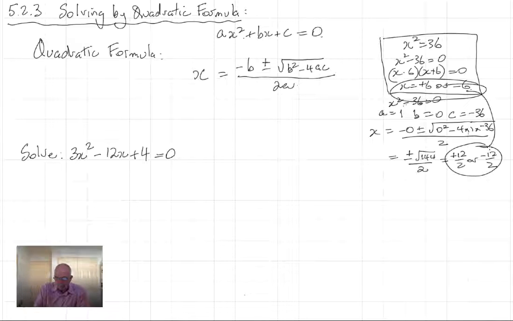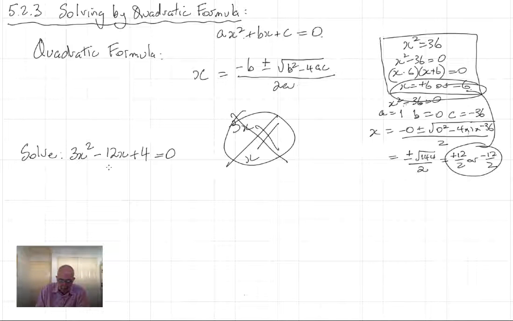Okay, so that was just an example. Let's go back and have a look at our example here. We're asked to solve this. Now you could spend a month of Sundays going, all right, we've got 3x and x are the only two factors, and then factors of 4 are 4 and 1, 2 and 2, and you still find that you're not going to get a satisfactory factorisation. And in fact, it probably doesn't factorise. So let's look at just going straight for the quadratic formula.